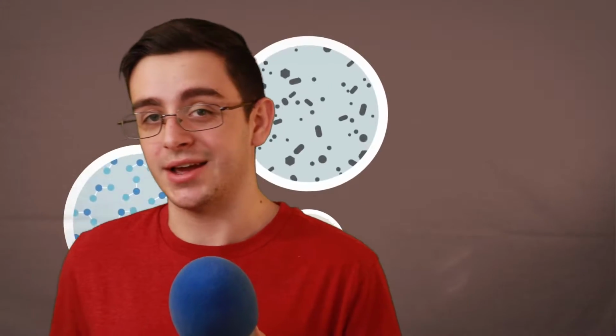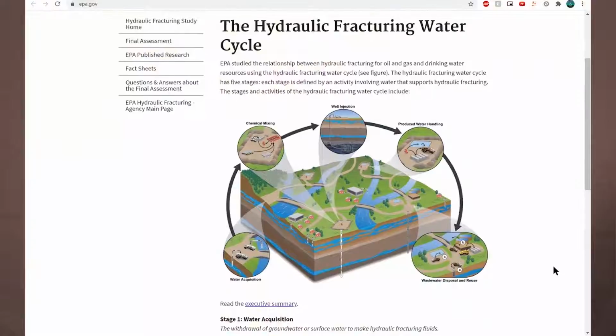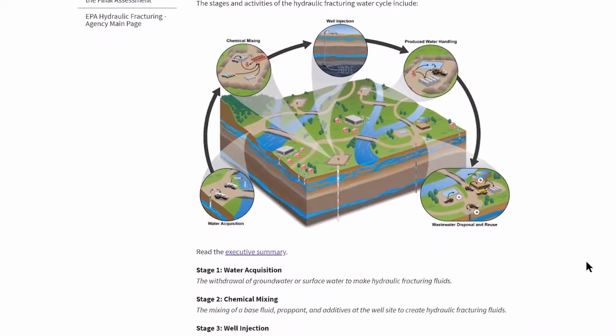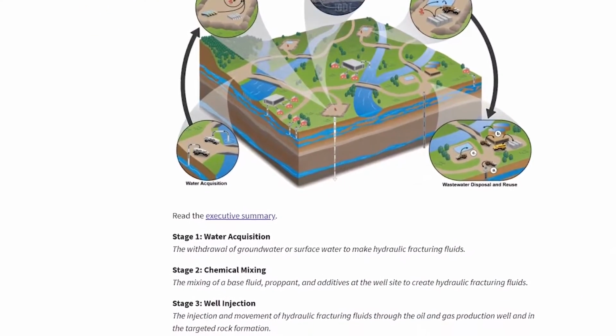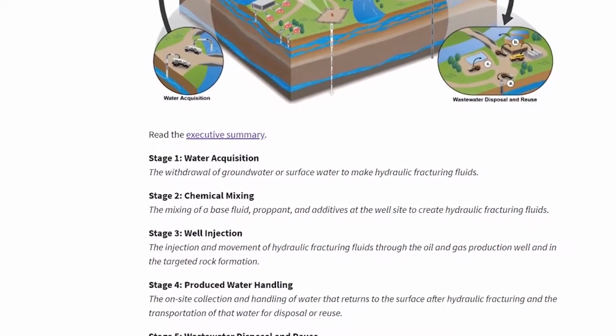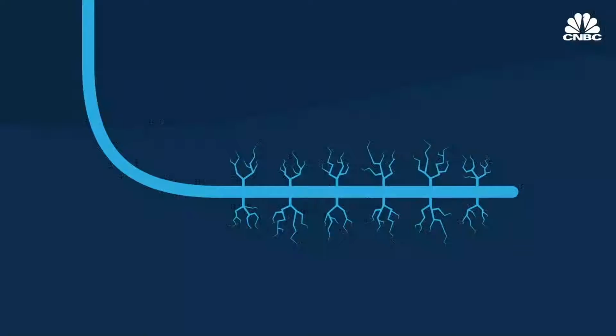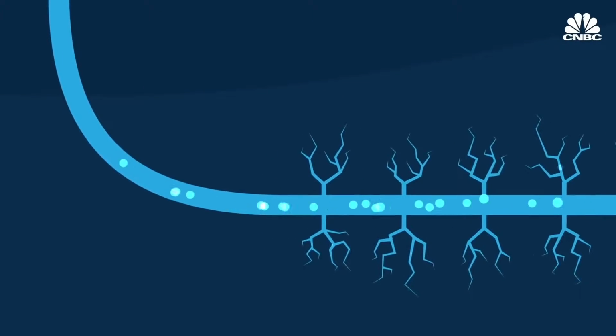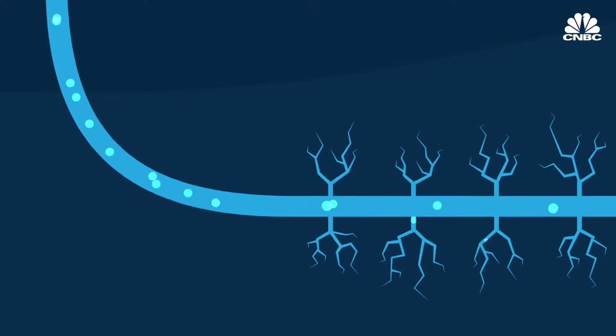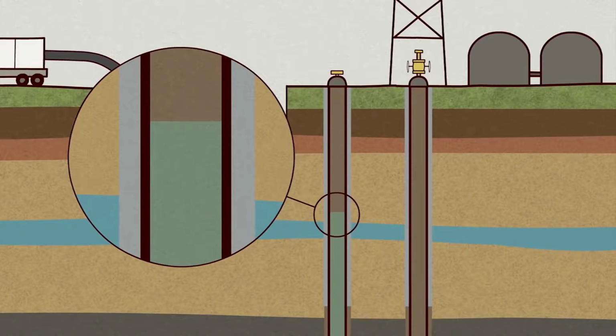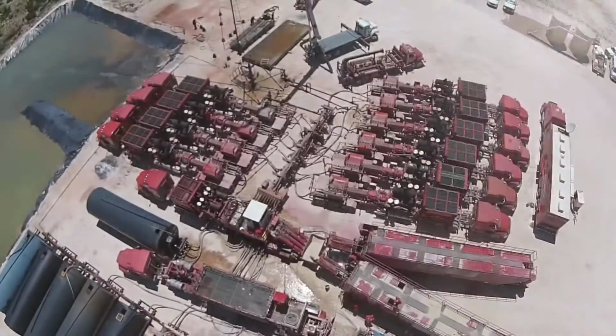Well, what if I told you sand wasn't the only thing we were mixing in? That's right. Sometimes we use acids, chemicals, and disinfectants. Now the thing is that the water being used for fracking is kinda terrible for animals and humans to be around. Not only can fracking water poison local water supplies, but it can occasionally contain radioactive material, which honestly just isn't good for anyone. Luckily, the well bores are normally insulated with steel and cement, but accidents do happen, which can lead to underground water contamination. It's not good.